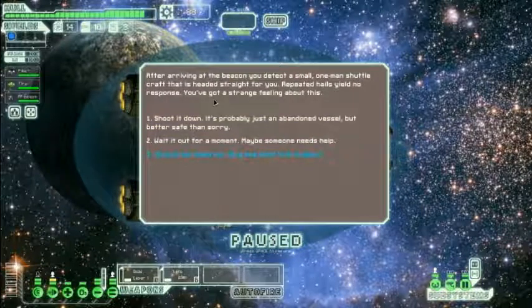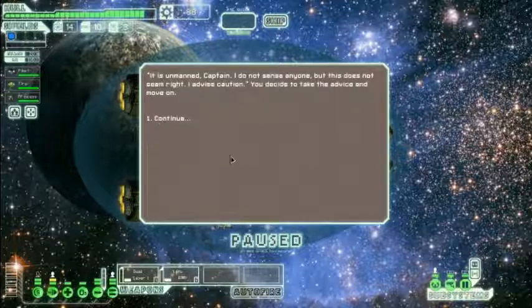Right, beacon. A small one-man shuttlecraft that stays straight for you. Repeated hails, you get no response. You have a strange feeling about this. Have our slug see what this is about. It is unmanned, Captain, I do not sense anyone, but this does not seem right. I advise caution. You decide to take the advice and move on.